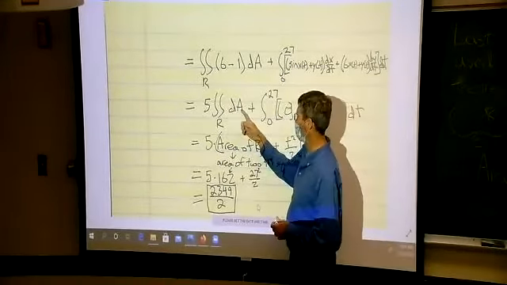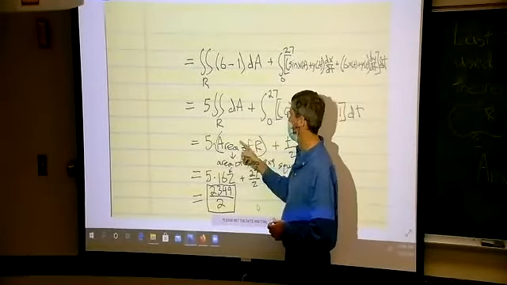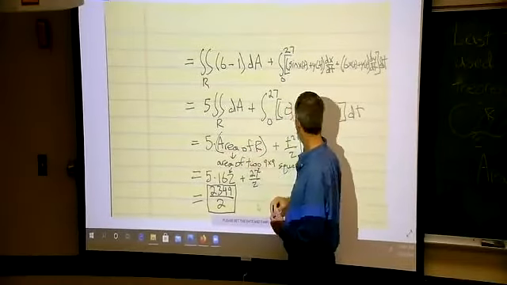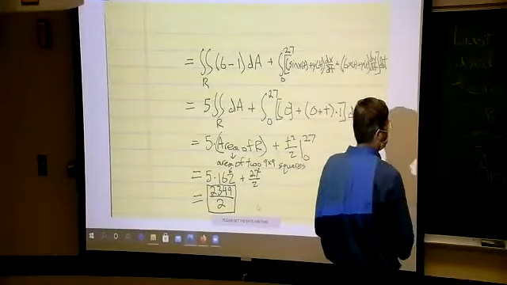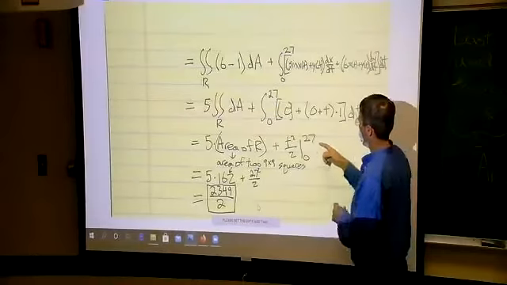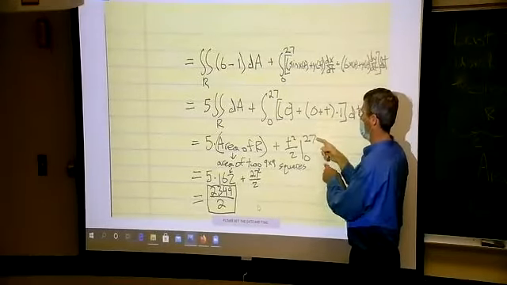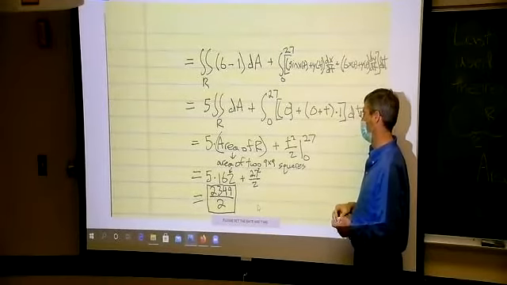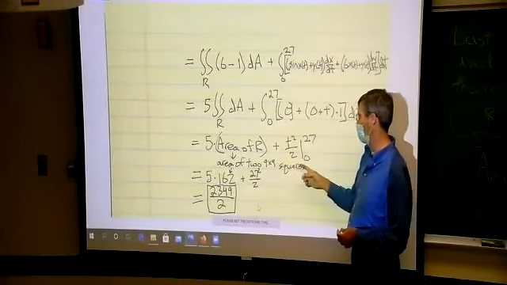The double integral dA, recall, is just the area of the region. So you've got 5 times the area of the trapezoid. Well, the trapezoid was easy because if you remember what it looked like, you could break it up into a square plus 2 triangles that were half of the square. The square was 9 by 9, and the 2 triangles were half 9 by 9 squares. So the area of the trapezoid was just 2 9 by 9 squares.